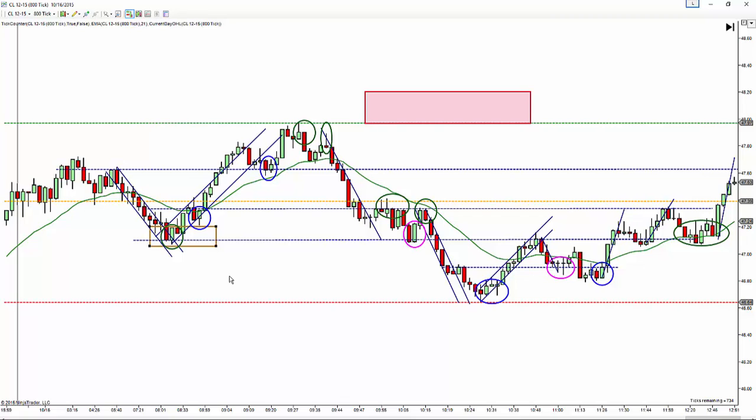Now, why not a second entry short? Well, it could have been a second entry short too. Price comes down here. This is your first entry short, pulls back, second entry short, and you may be thinking a measured move. You had this first leg down, and then maybe this is going to be the second leg down from here. That could be the case. I wasn't thinking of that.